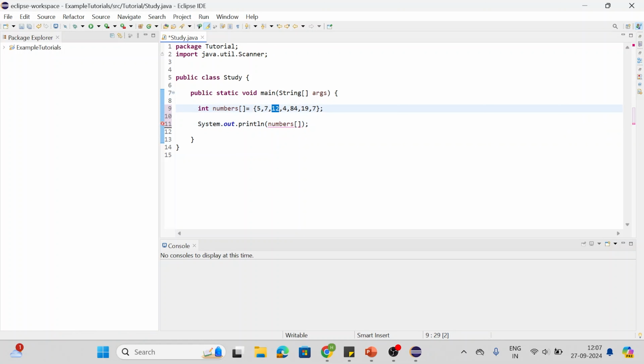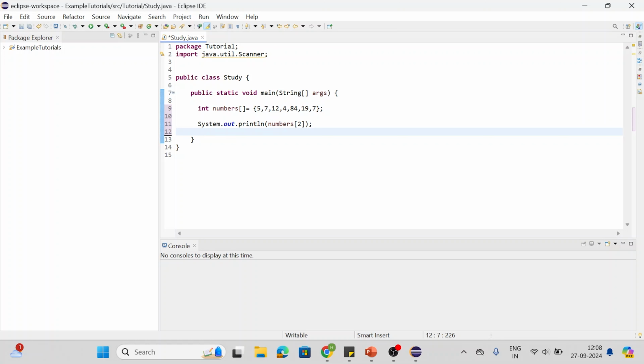So this 12 is at position 0, 1 and 2. So it is at the second index. So I'll just write 2. Just keep in mind, again I'm saying, in arrays the index starts from 0, 0, 1, 2, 3 like that. So technically this 12 is at position 2.